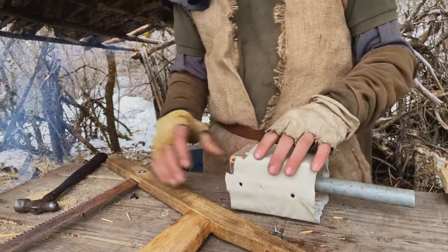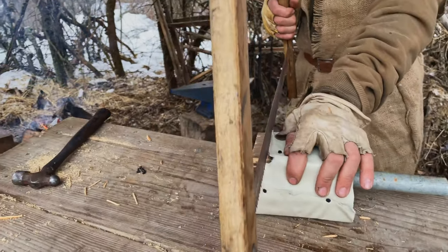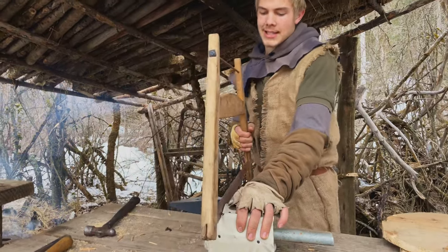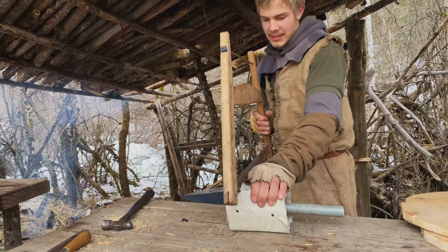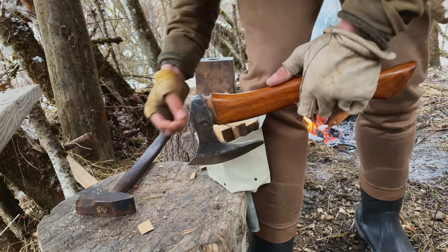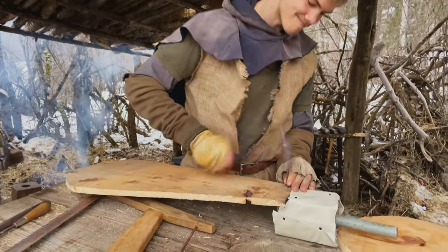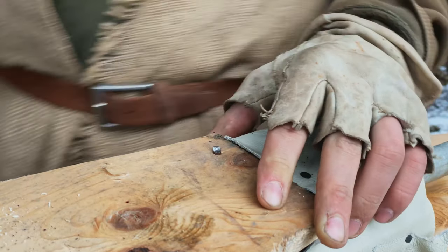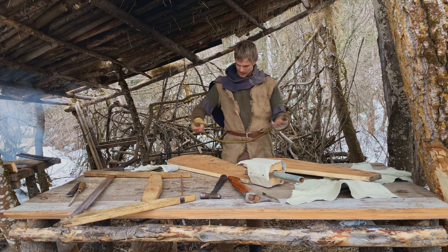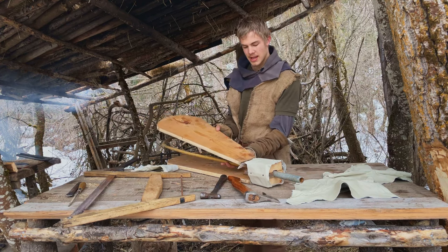Once you've got this all good and secured, I'm going to take a saw and cut a shelf — approximately three-quarters of an inch — for the bottom plate. I should have done this before I assembled it, so if you're doing it the way I do, definitely do it before assembly. If you use a solid block and drill through it this would all be easier. I'm just knocking out the shelf here as you can see — and this is the bottom plate of the bellows that I'm nailing on.